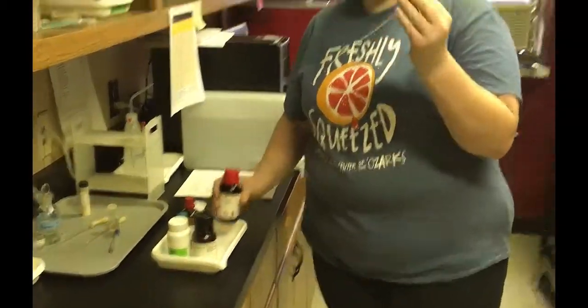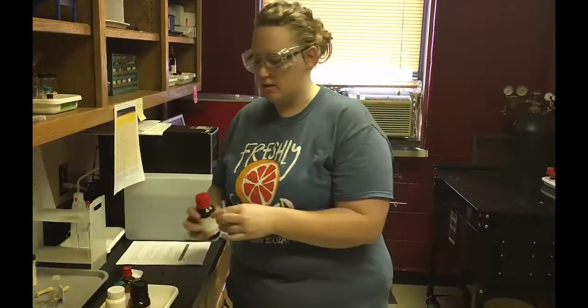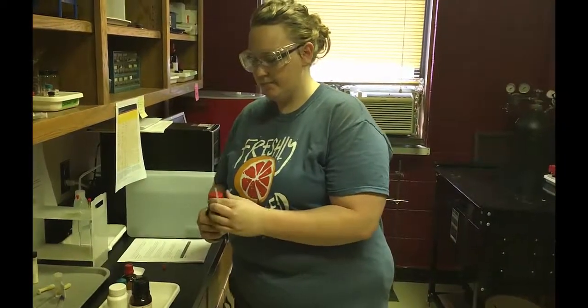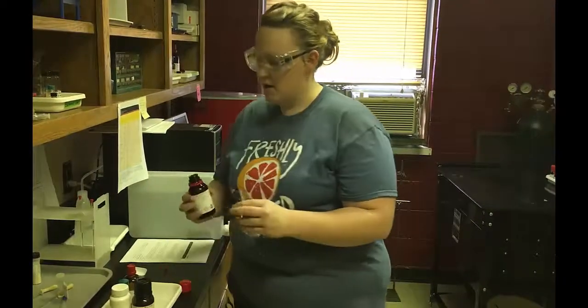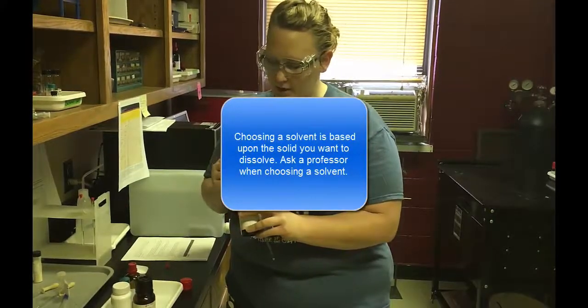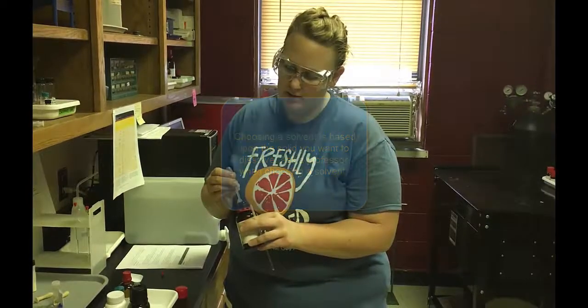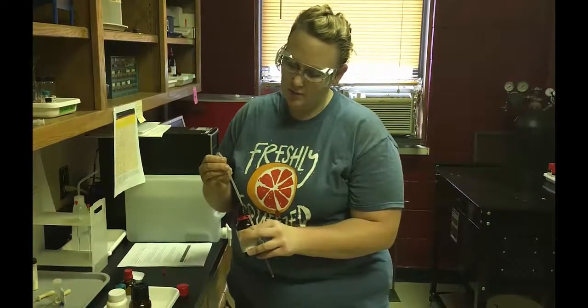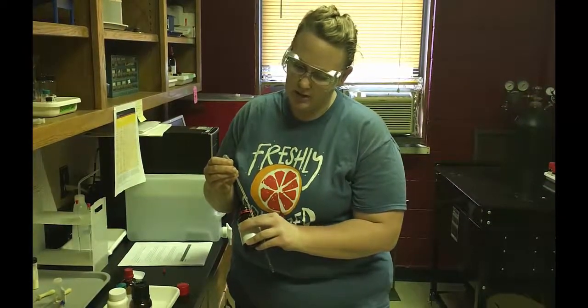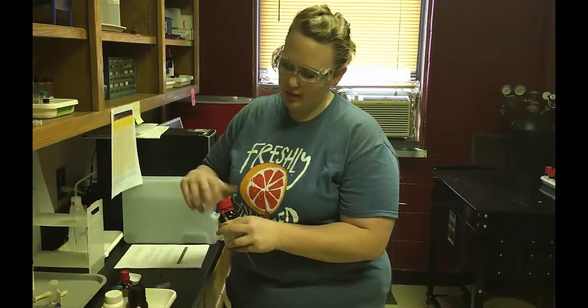Since this is a solid, the NMR machine will not run spectra on solids. It needs to be a liquid or solution. So I'm going to take a little bit of deuterated chloroform, because this will dissolve vanillin. You're going to take about 0.7 milliliters of chloroform and put it into the NMR tube. You need about this much liquid.